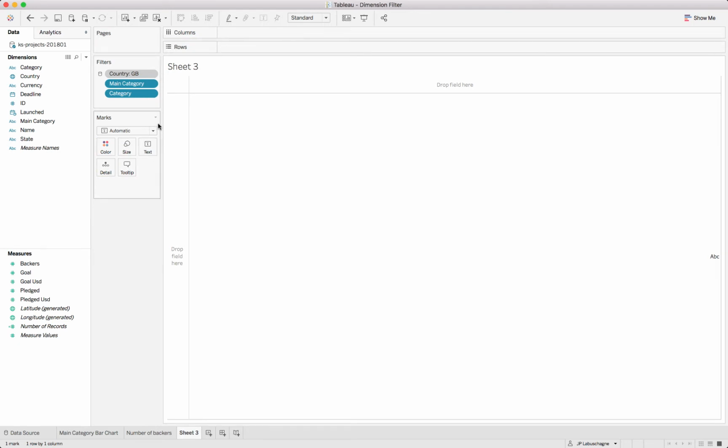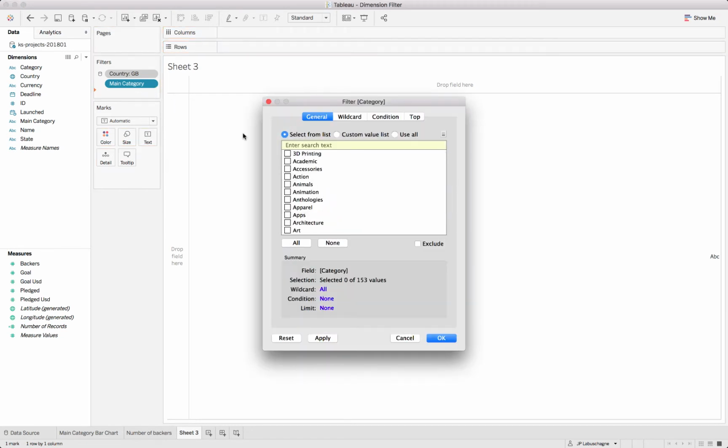There are a couple of ways we can do this, and I showed you already: we just drag it into the filters to add it there. As soon as we drag it on, I'll do it one more time so we can look at the different options we are given. Firstly, it opens up with 4 tabs at the top. We are normally presented with all the options of this dimension in a list. Firstly we can select all of them, and all of them will be part of the filter, or none.